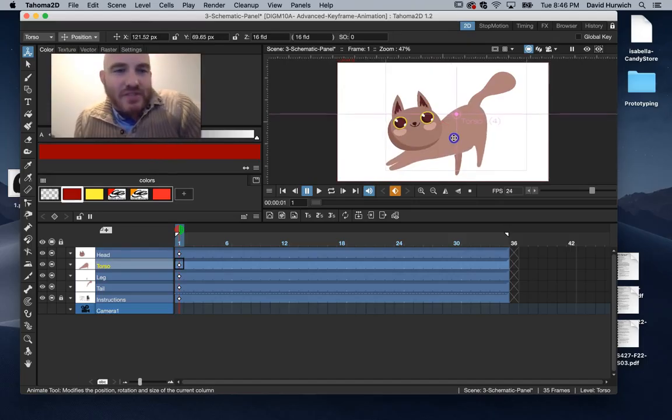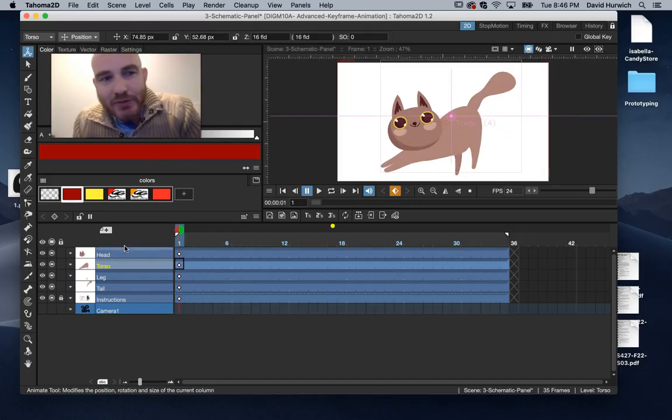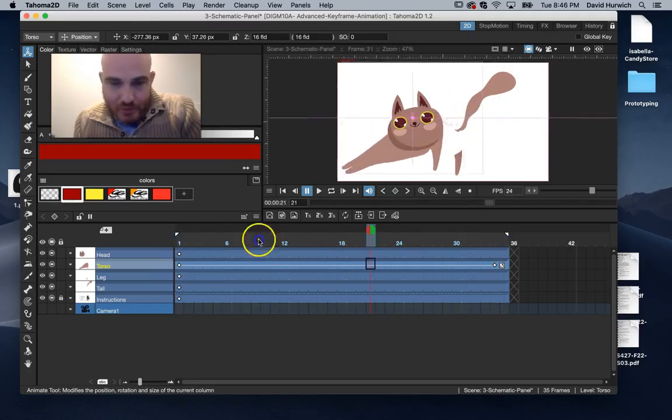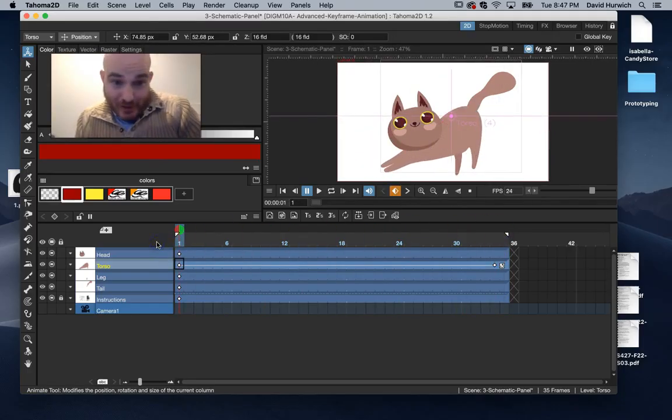But in real life, if this was like a stuffed animal, if I move the torso of a stuffed animal, it's not just that one part. It would move the head, because the head in theory is attached here, and it would move the tail, and it would move this other leg. But because these are on separate levels, that's not quite happening. So if I was to animate this torso, having it move across the page using position, that part moves, but the rest of it doesn't move, right?